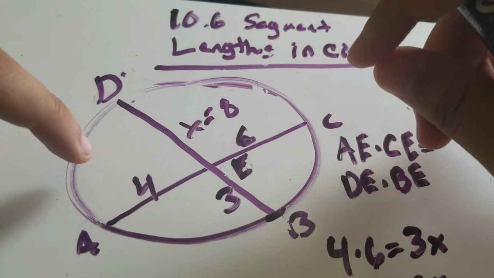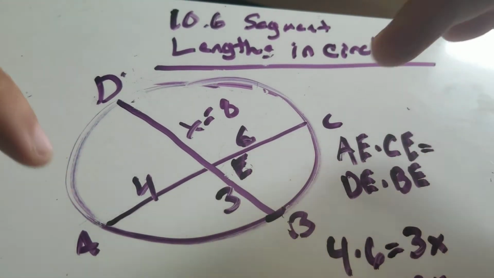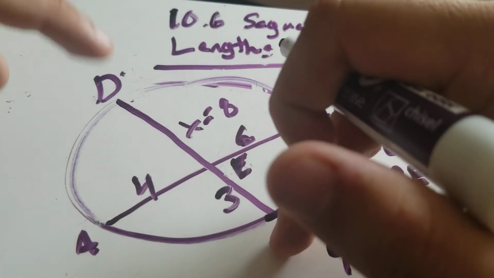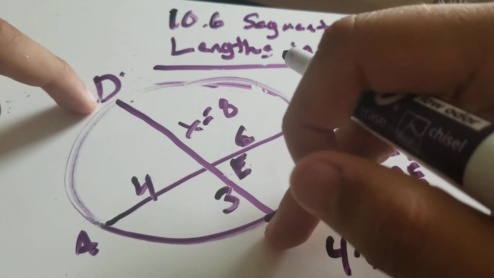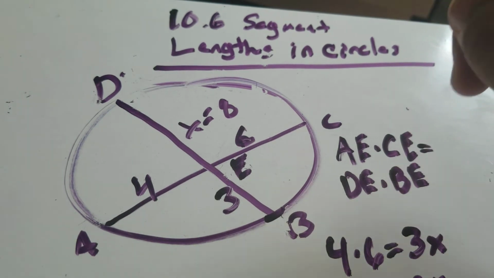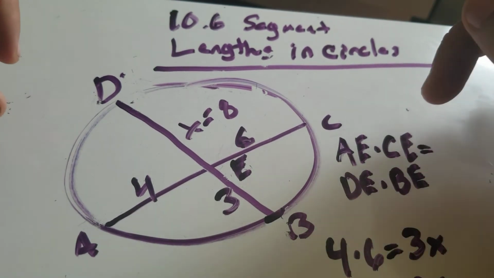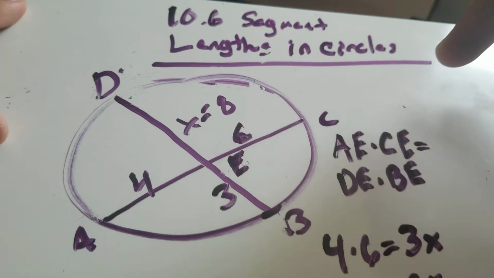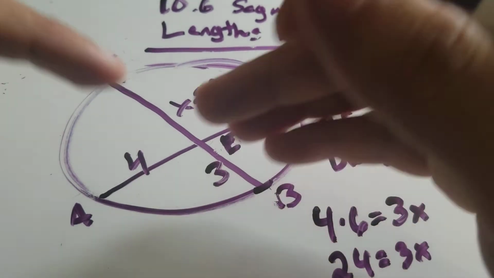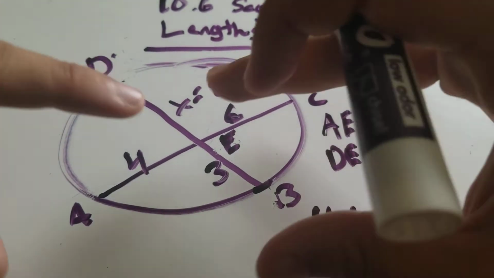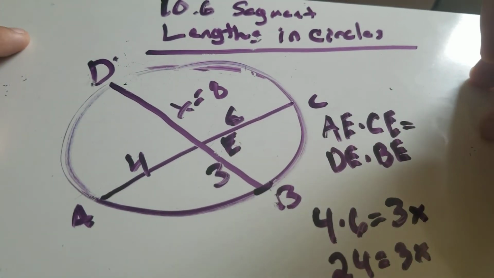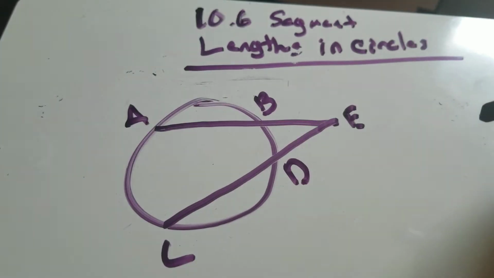And then we know, like I said, the distances are not necessarily going to be the same. So it's not going to be AC, the whole line is 10, BD, the whole line is 11. That's okay. But 3 times 8 is 24, and 4 times 6 is 24. That's equal, and that's what matters. So we're not adding them, we're multiplying them, okay? So it's proportional to each other. That's our first rule: two chords in the same circle are segmented, by which I mean cut into pieces, proportionally, okay? So that's our first rule.